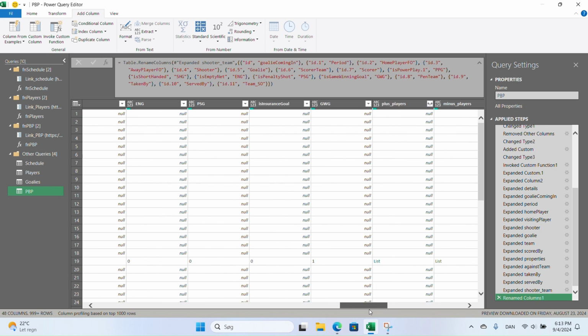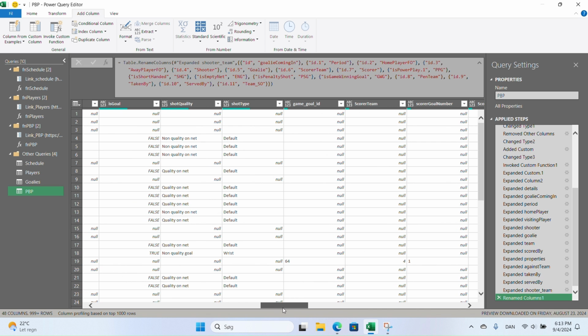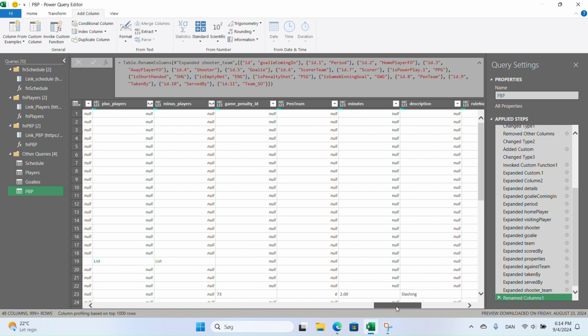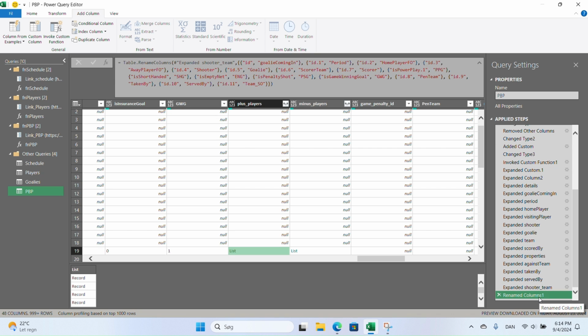Okay, so now we've changed the names and we've expanded everything. So the next part I want to look into is how we can get this information not by expanding to new rows, but instead to new columns, so that we have one column for each player that was on the ice for the team scoring the goal. This is a little bit complicated and I'm not 100% sure why this works, but I found the formula on the internet and it does work, and I understand how it works, so I assume that's the most important part.